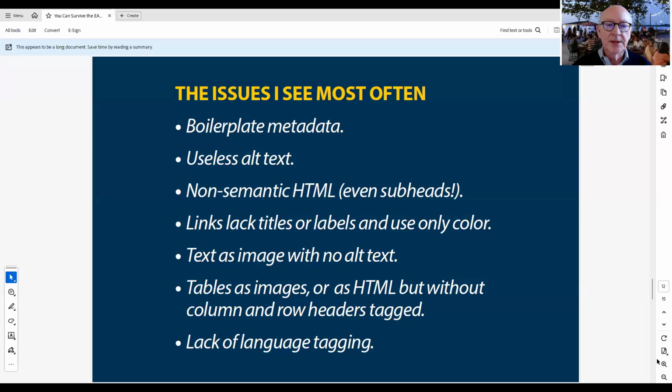Non-semantic HTML is also a big issue, and this is kind of a relic of an old strategy of making EPUBs look like the book. So oftentimes the markup in the EPUB, and I'm getting a little bit into the weeds here, the tags in the book are really just two. There are P's for paragraphs and divs for undifferentiated sections of content. And they use the class attribute to distinguish them. So you'll get P class equals H2, P class equals H3.